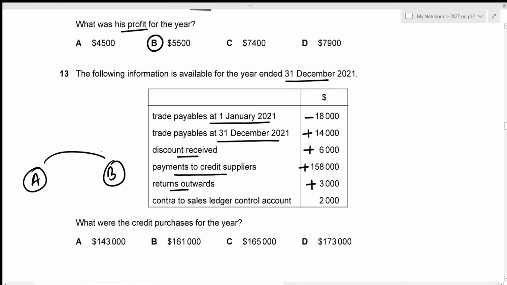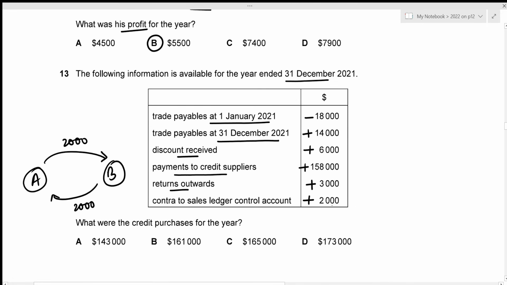If A purchases goods from B worth 2,000 and B purchases goods from A worth 2,000, they basically cancel each other out. So they can settle this transaction without paying each other because they each took goods worth 2,000. And this is what contra is, which means that this 2,000 worth of goods was also purchased. So this should also be added while figuring out the total credit purchases, right? So we're just adding this amount of 2,000 as well.